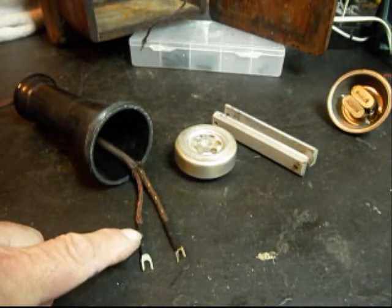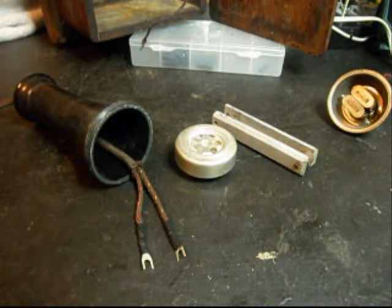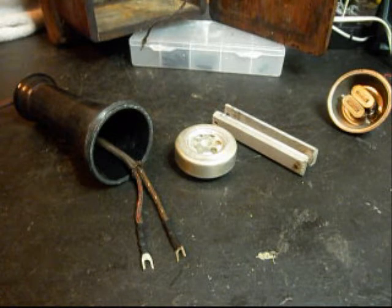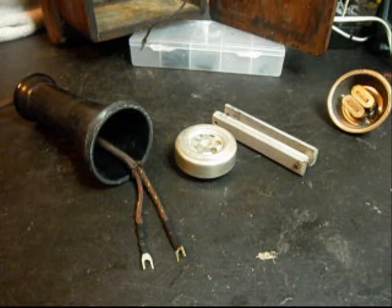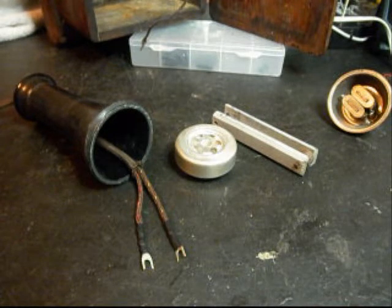We've also installed our contacts, our spade connectors, on our cloth handset receiver capsule cord. So basically what we want to do is finish that up, and then we're going to make our connections inside the telephone, and we're going to come back and give you some more video as we move forward in the repair and conversion of this telephone. So we'll take a short break and we'll be right back.